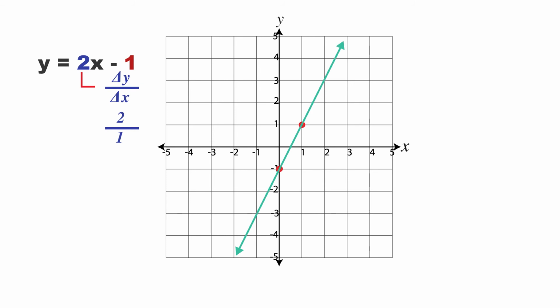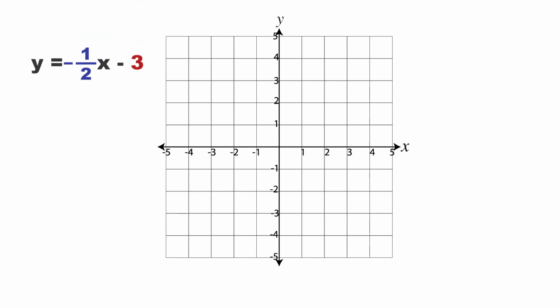Let's do a final example to make sure we understand. Since the y-intercept is minus 3, we'll place our first point at y equals minus 3. Since the slope is negative, we can choose to place a negative sign on the numerator or the denominator. It's good practice to remain consistent, so I would recommend putting it on the numerator. In this case, the slope is minus 1 over 2. To reflect the change in y of negative 1, we will move down 1, and since the change in x is positive 2, we will move 2 to the right. Now we just again need to draw a line through the points, add the arrows, and we're done.